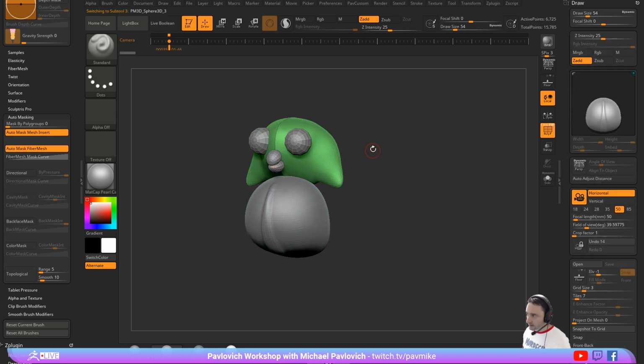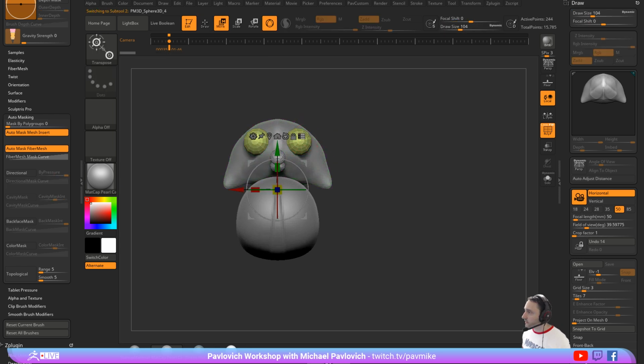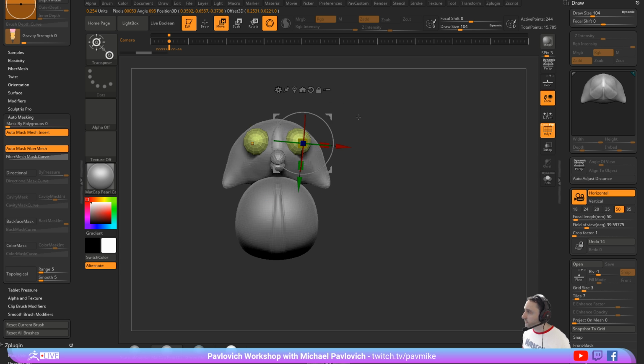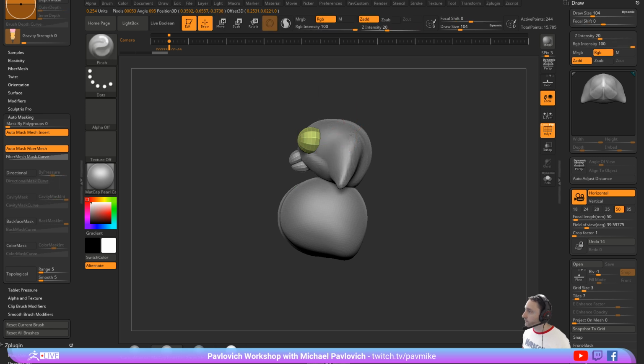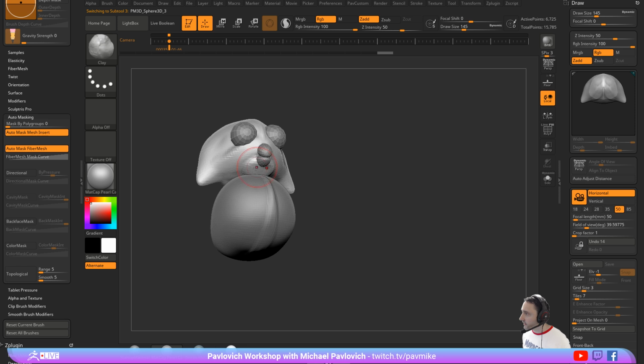So now we can click on this one here, and we can go through here, and we can just start sculpting up how this guy needs to look. So it's got kind of a loop that goes through here, and then through here it kind of pinches. So his eyes are actually going to be a little bit closer together. So we'll go ahead and Alt-tap these, kind of, oops, turn off move multiple. Kind of move these in a little bit. And then just go through here and just start massing out our volumes. Let's go ahead and turn off Polyframe here. Go ahead and pull these up, and then he's got like a little chin tuft here.